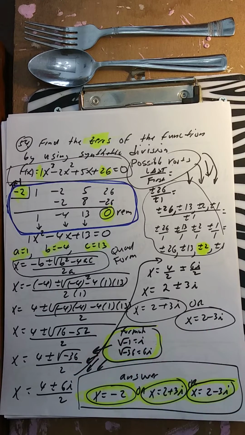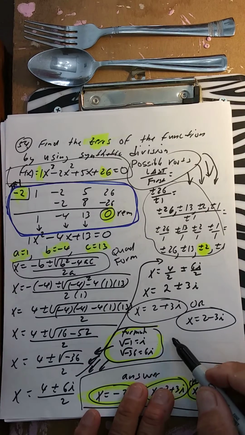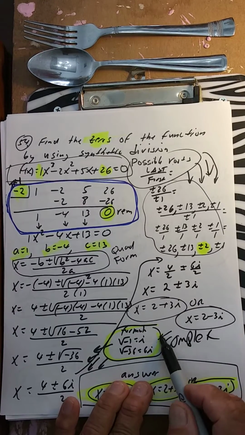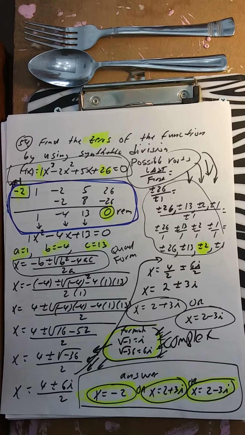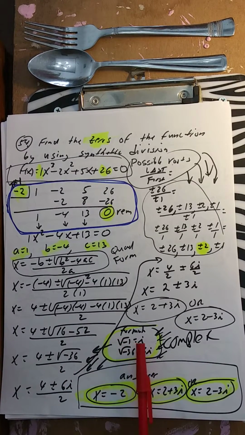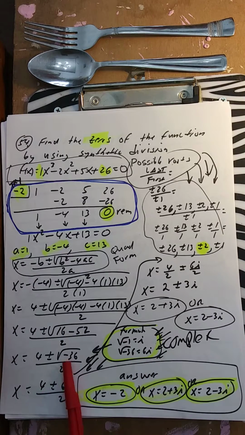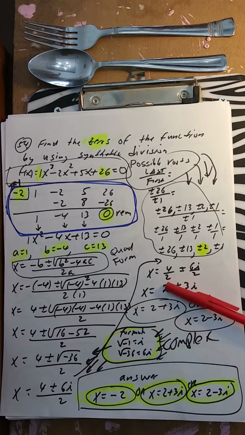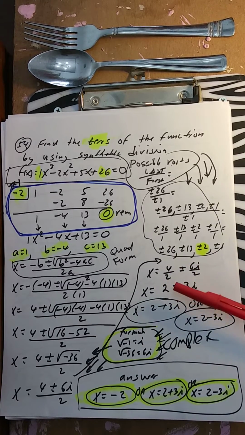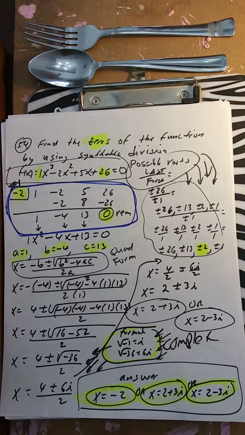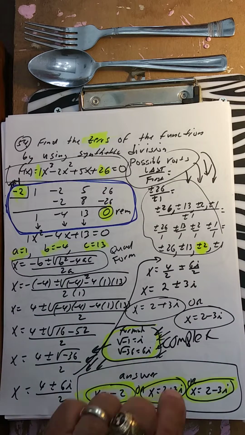Okay. So when you work with complex numbers, let me write this little note here. What's going to happen is you're going to get i, or imaginary solutions, okay? So the square root of -36, you can do it, but it's going to be 6i right here. Square root of -1 is i, that's going to be 6i. So 4 plus or minus 6i over 2, break it up in two fractions. 4 over 2 plus or minus 6i over 2. So you're going to have 2 plus or minus 3i, 2 plus 3i, 2 minus 3i. Answers are -2, 2 plus 3i, 2 minus 3i.